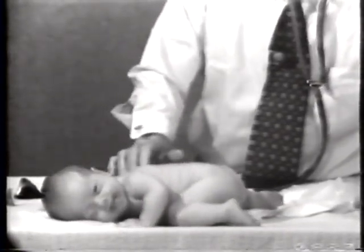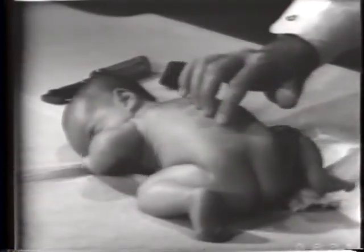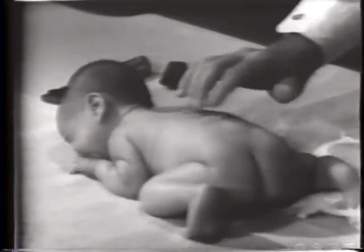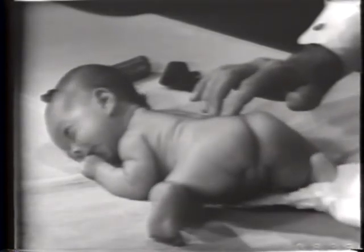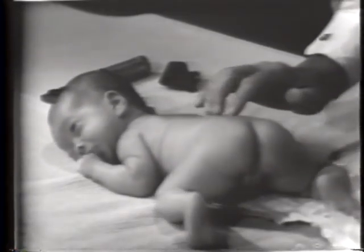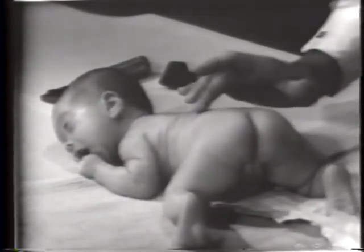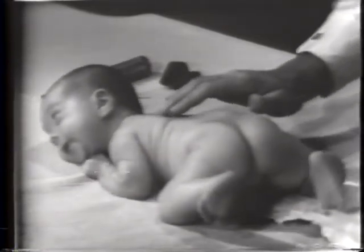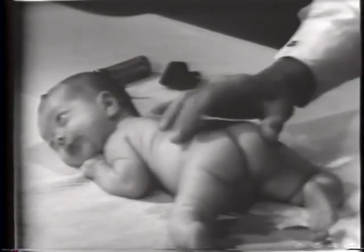We should pay special attention to the midline. Feel over the vertebra for midline defects. If there are clumps of hair or areas of pigmentation or dimples or masses, these are suspicious that there might be an underlying vertebral defect. Discoloration over the buttocks, so-called Mongolian spots, are more typical in black babies and are of no significance.